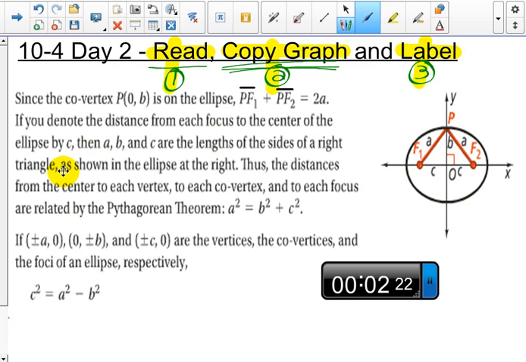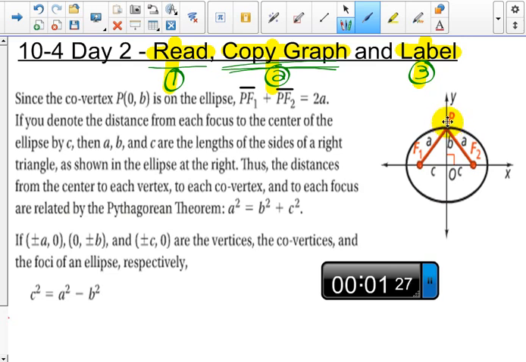Now while you're doing that, I will just speak. What they're saying is they're going to use the Pythagorean theorem to come up with more equations for us to work with these ellipses. And notice that now they're talking about line segments, PF1 plus PF2, and if you take the lengths of these, F1 and F2, it's equal to 2 times a. So you've got one segment of length a, and the other segment of length a, so you've got 2a when you take the lengths of these from P to the focal point and P to the focal point. And this P is our co-vertex.